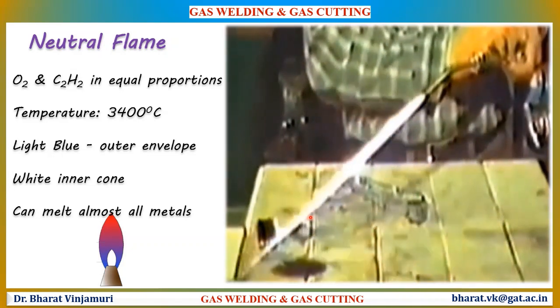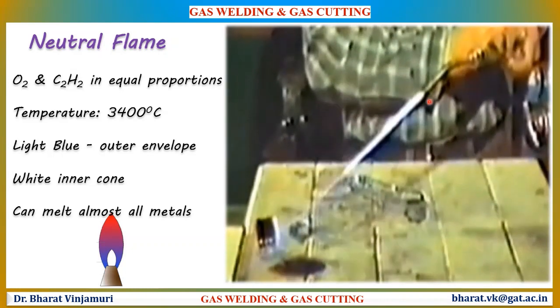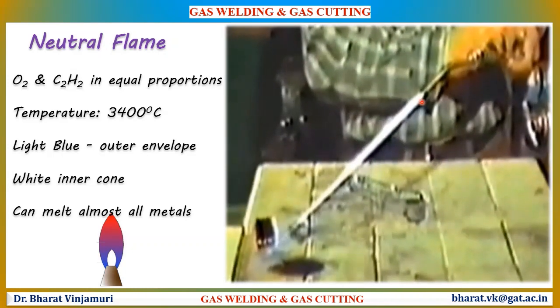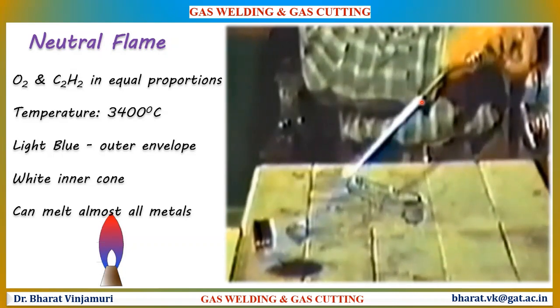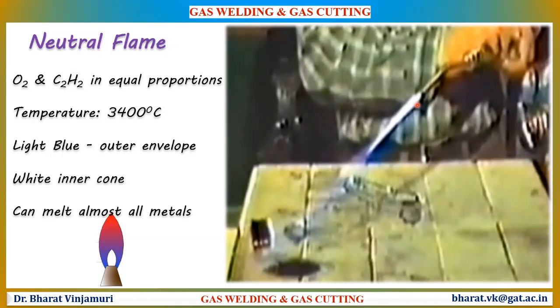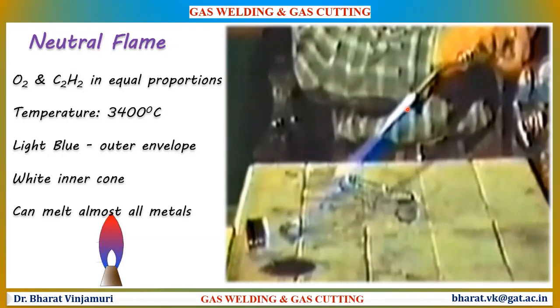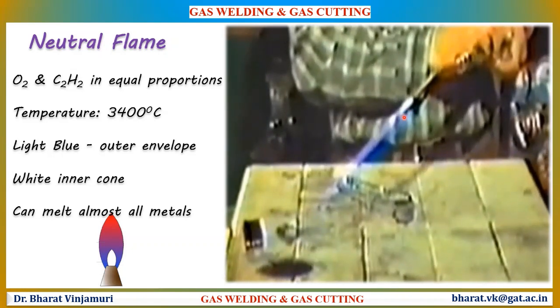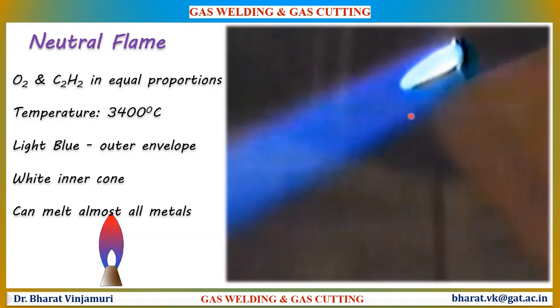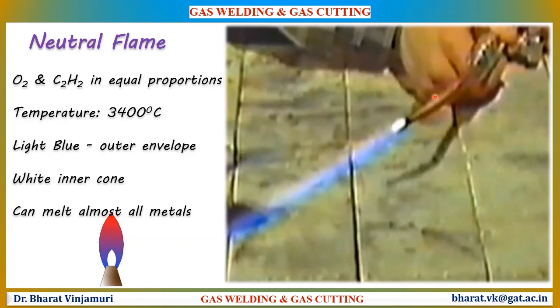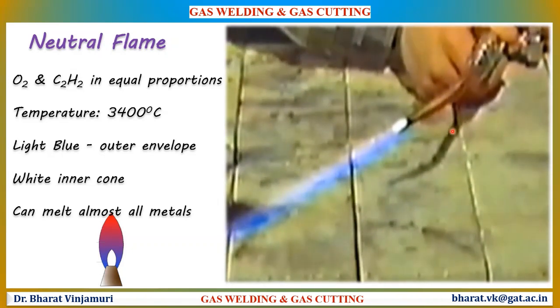Now you can see a small greenish color cone from inside. As you slowly increase the flow of oxygen, the inner cone will slowly lose its blurred edges. Notice the pointed, smooth inner cone surrounded by the second bluish luminous cone. Also, a sharp purring sound can be heard, telling you that a neutral flame is correctly adjusted. In this case, the volume of oxygen and acetylene will be the same.